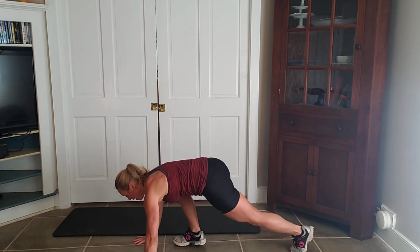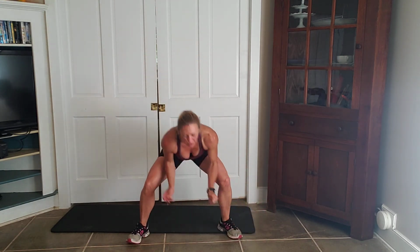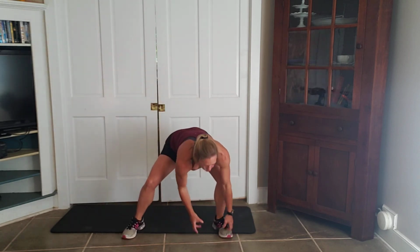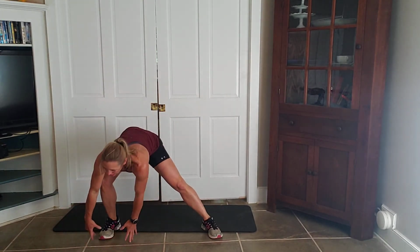Almost done here. Woo! All right, to the sides. Grab something on the side, up. You can do it nice and basic like this, or you can hop. Let's do two more here. Swap to the other side. Try not to bend your back. I know your legs are tired, your buttocks are tired. We're almost to our last exercise, the crisscross.